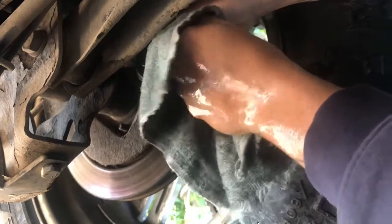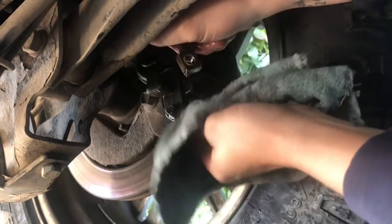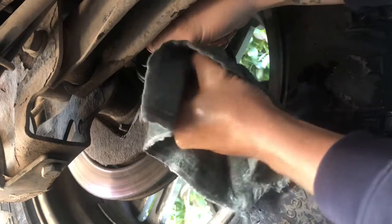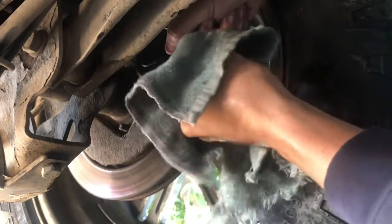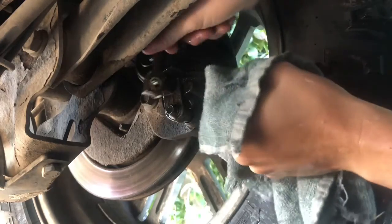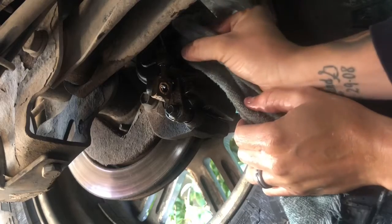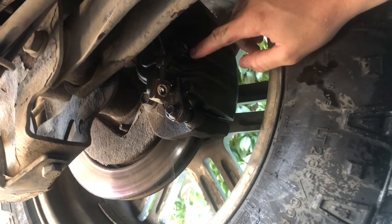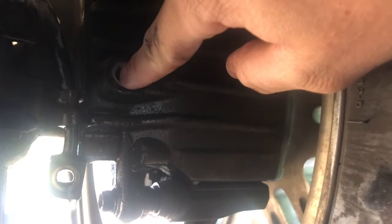Then what I'm going to do is wipe this down, make sure there's no little particles on the surface. And then wipe the surface of the caliper portion as well. Looks like there's quite a bit of corrosion up here on that. If I can get in there without getting the camera off. Alright, so you can see the surface right here. It's built up just a little bit of rust, so I'm going to have to clean that off.